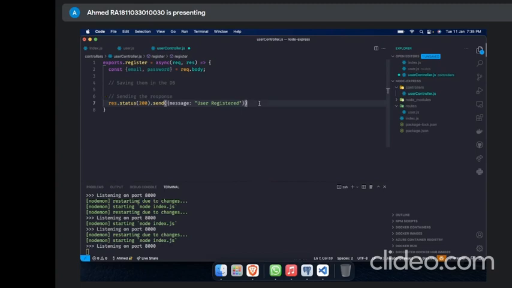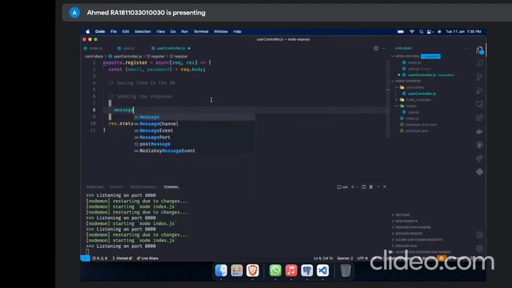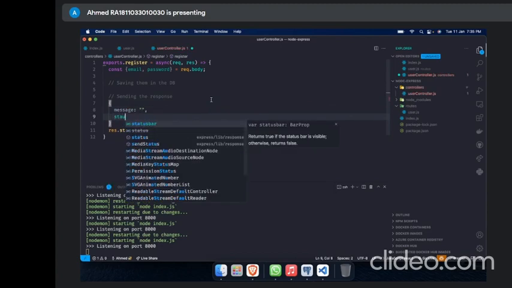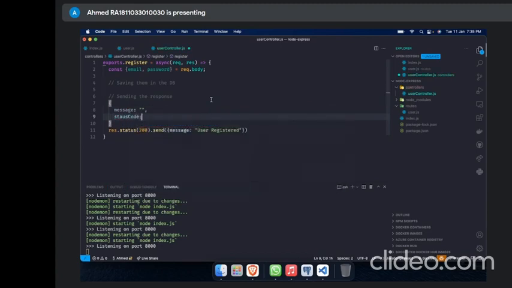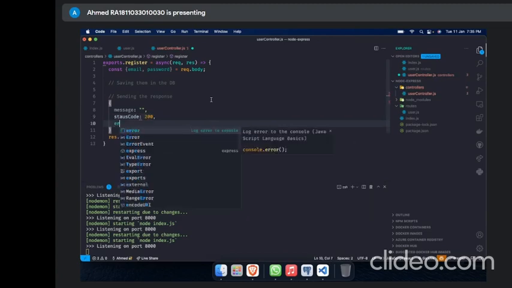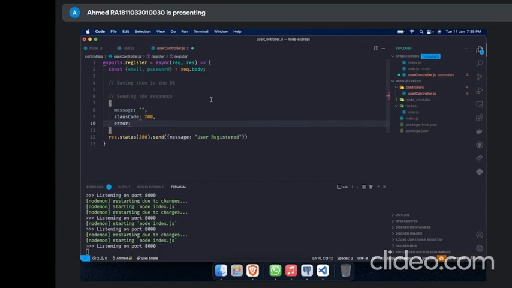This is again optional, but it's preferable to have a specific structure for your responses. One of the most common ones that I see is something like this. It has a message, some message there. Then a status code is sometimes added to this, something like 200, or error in case there was some error in the whole process.